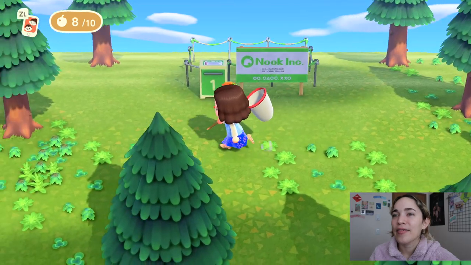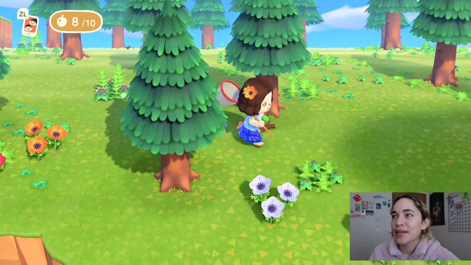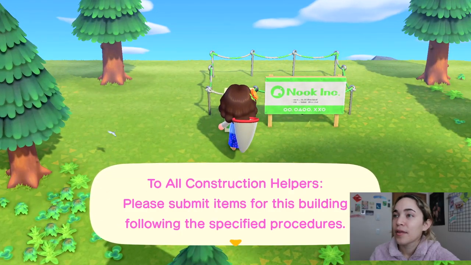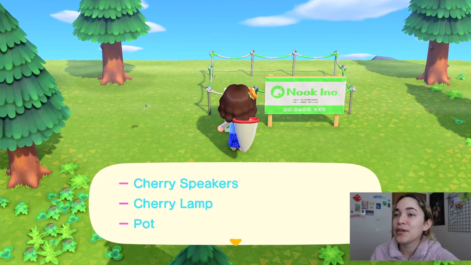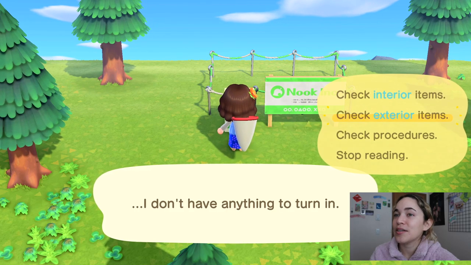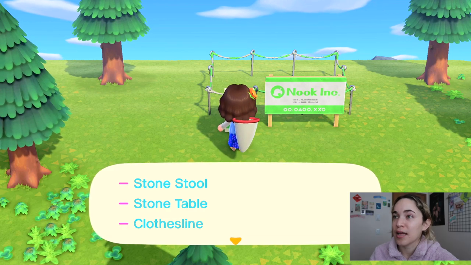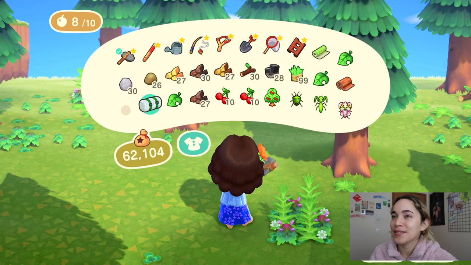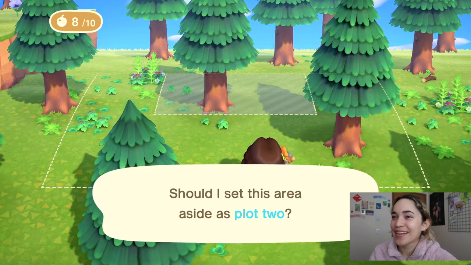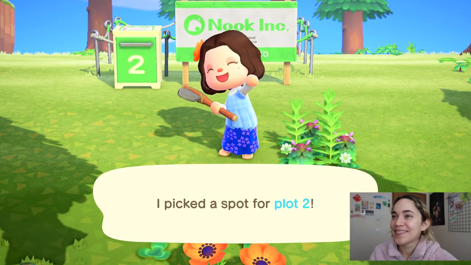So now that we have that, we just have the second one, actually, for our last plot. Should I have them be neighbors? Oh, actually, let's see what they need. Interior: they need cherry speakers, cherry lamp, and a pot. And for the exterior, they need stone table, stone stool, and clothesline. Okay, let's put this one here. I hope. Yeah, this is the spot. I picked the spot for plot two.